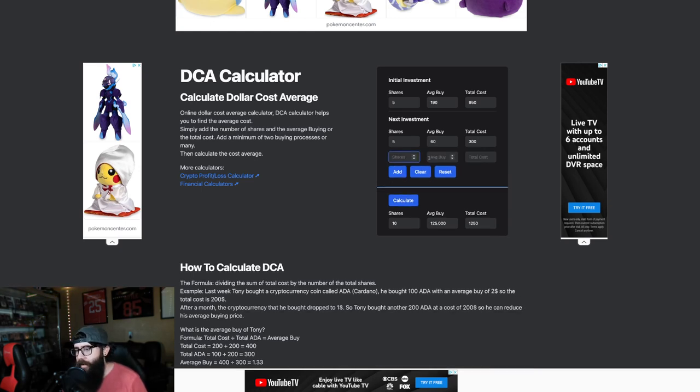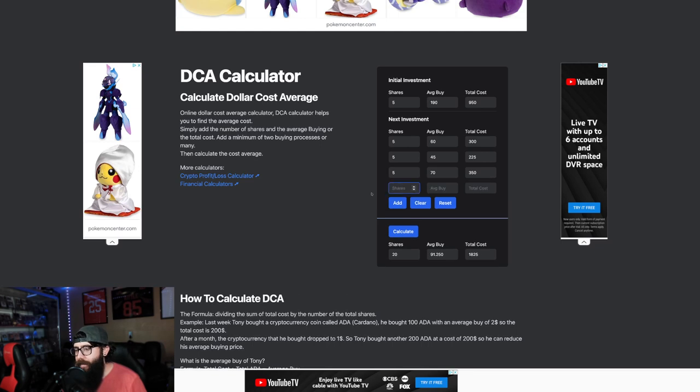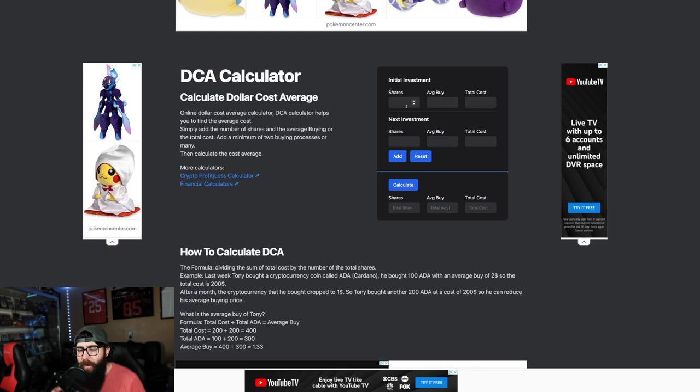But say you get another five and the price of the boxes does drop to 45. Now you got your average down to 98 a box. And then say it goes back up a little bit and then you're in the 70s again or something like that. You know, you're at 91. So you're still lowering that dollar cost average, and it could just be a really smart technique.